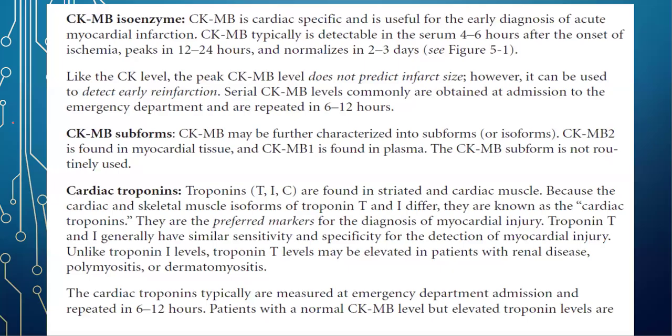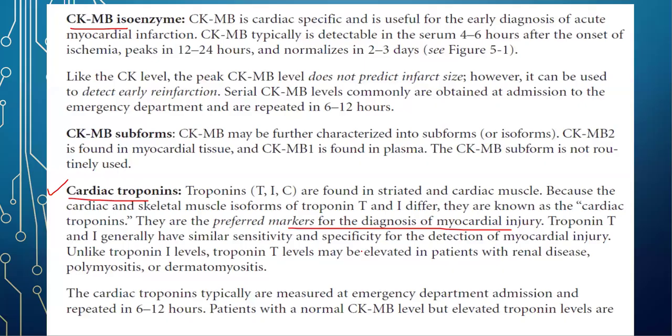What else can we do? If we are suspecting myocardial infarction, then the other option would be doing the cardiac enzymes. So we have CKMB, we have cardiac troponin. Which one are we doing more commonly now? Cardiac troponins. So cardiac troponins are very good. They are the preferred marker for diagnosis of myocardial infarction.